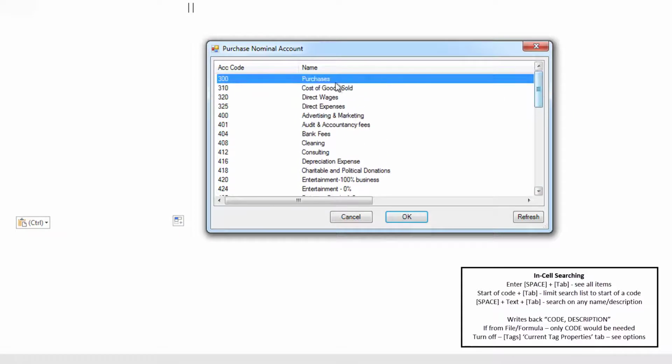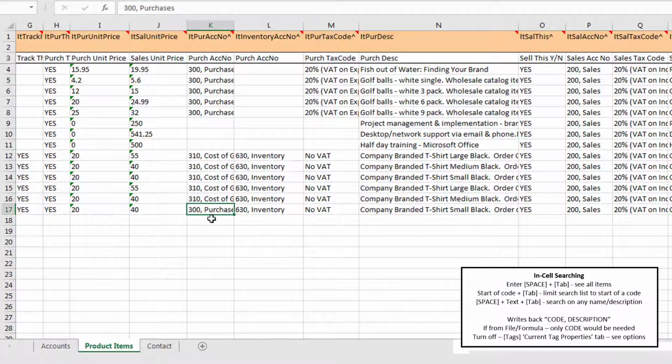So this should be a 300 and let's put it to purchases. And you can see there it puts a comma and then the description. So it ignores everything after the comma. So if you were bringing this in from a text file, or you wanted to write a formula for some crazy reason, all you would need in there is 300 and above it 310. You don't need the description after. That's just so you can understand what that denotes.